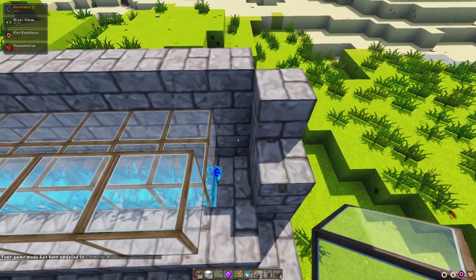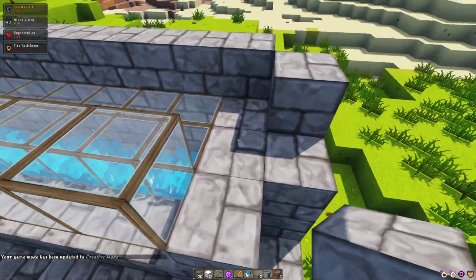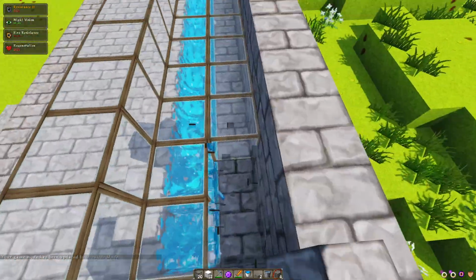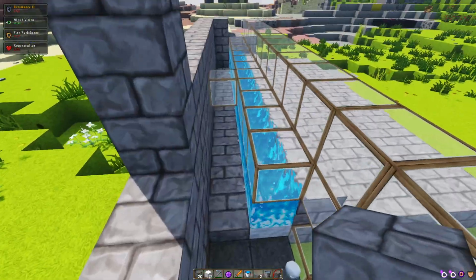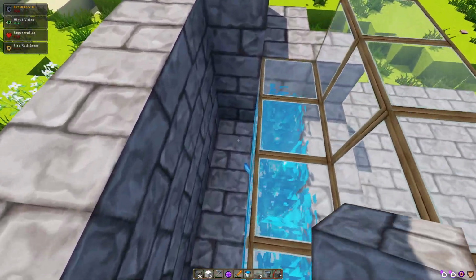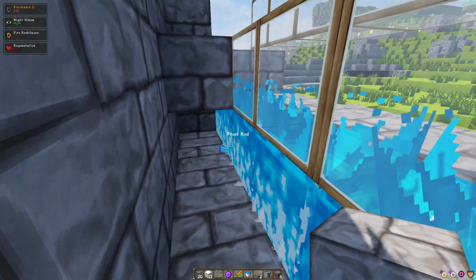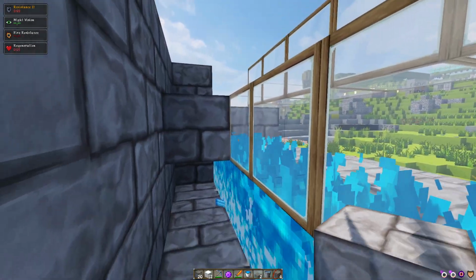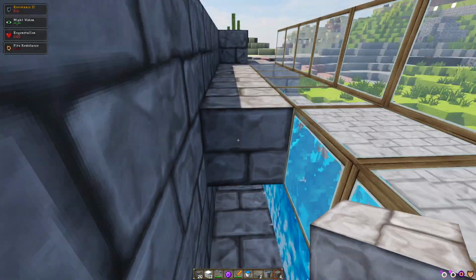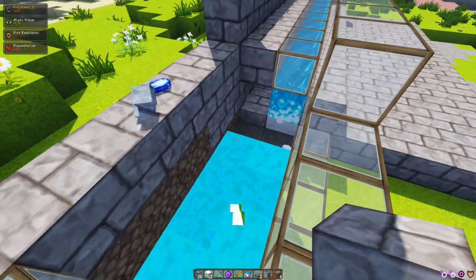Right, so we can close up these walls to make it nice and small like we want it. However, we do need to leave an air block here. So this air block here, don't cover this up. Just cover this up. So in order for them to spawn next to the fire block, there needs to be an air block and an air block above. So leave a gap here. Okay, that's that part done.